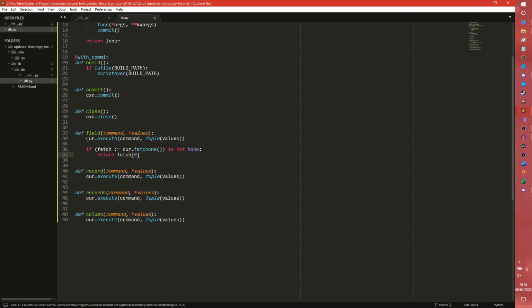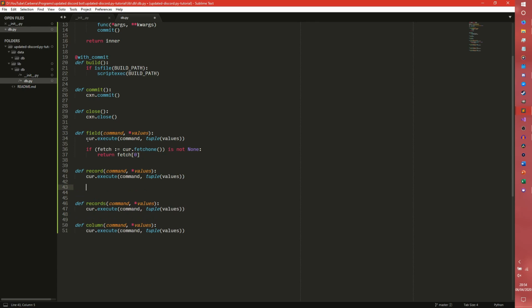So essentially what that is doing is if the row exists, then get the first element of it, because it always returns a tuple even if it is only one element long. The reason why we have to do an if statement is because if you try and index a non-object, Python is going to have a bit of a cry. So you just need those extra lines. For the other ones, you just need to do cur.fetchone. Not going to make that same joke again. It's not even funny. I just wouldn't have made it in the first place, but never mind.